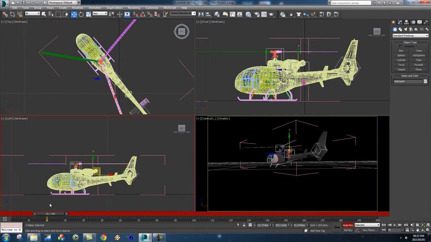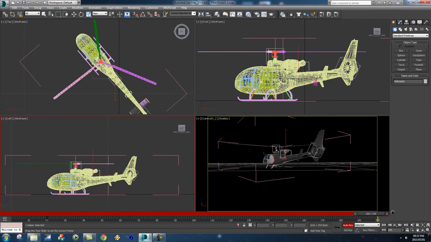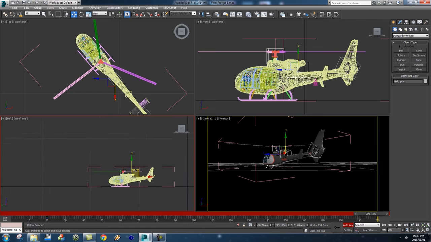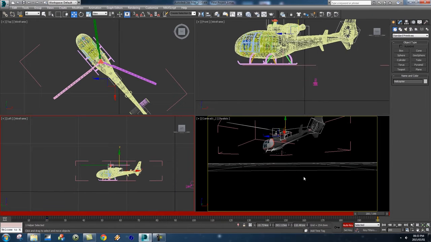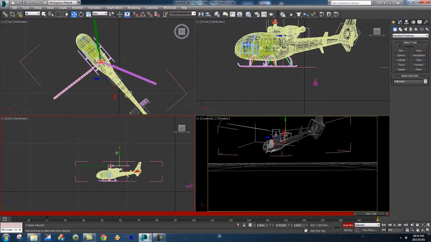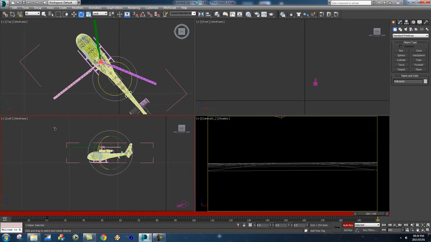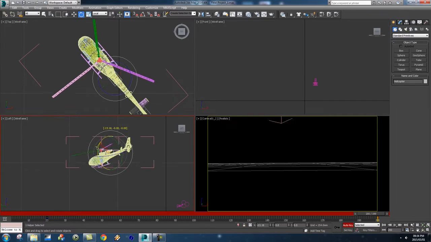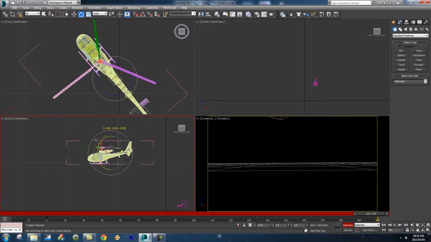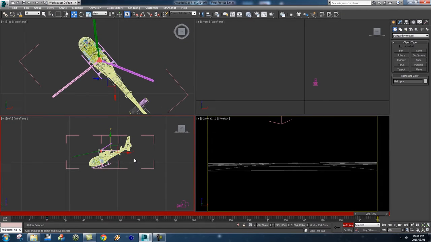So click on the little key icon, and then we've got a keyframe there, and then let's move forward to frame 200, and let's move our helicopter up, and just have a look at your camera view on this side. So I'm going to move it up so it's just outside of the shot, and then I'm going to rotate it on the correct axis. So make sure you're rotating on the correct axis, so that should be the tilting forward axis. I'm just going to tilt it slightly forward like that.